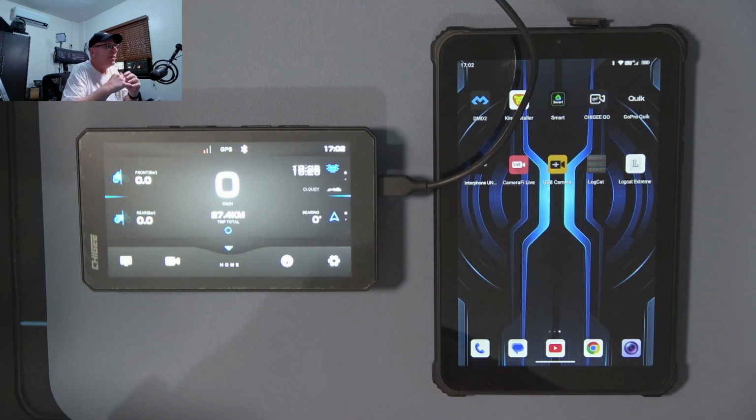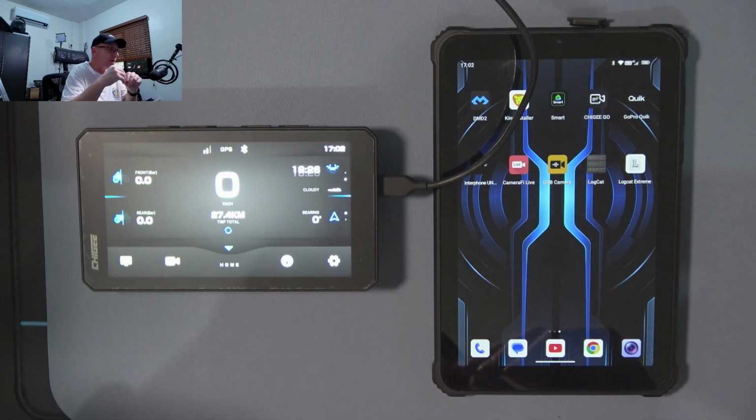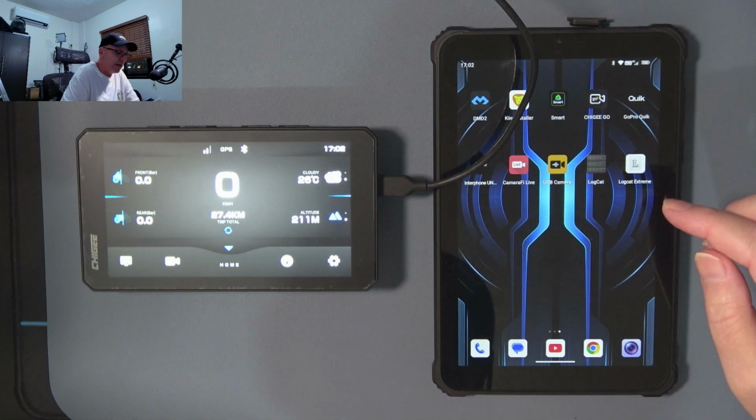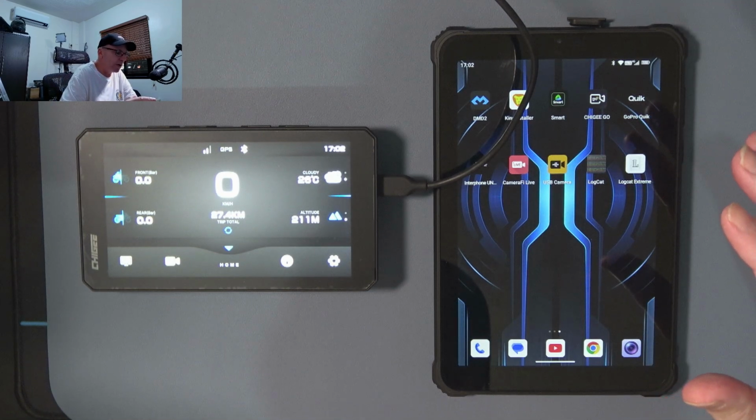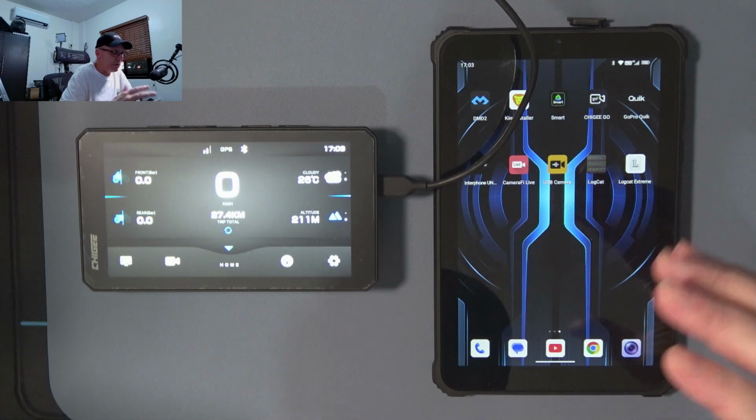You're not going to see that. You have to do that through the Android Debug Bridge, or ADB toolset. So I'm going to walk you through how you can do that. It's a little bit of work, but not terribly complicated.